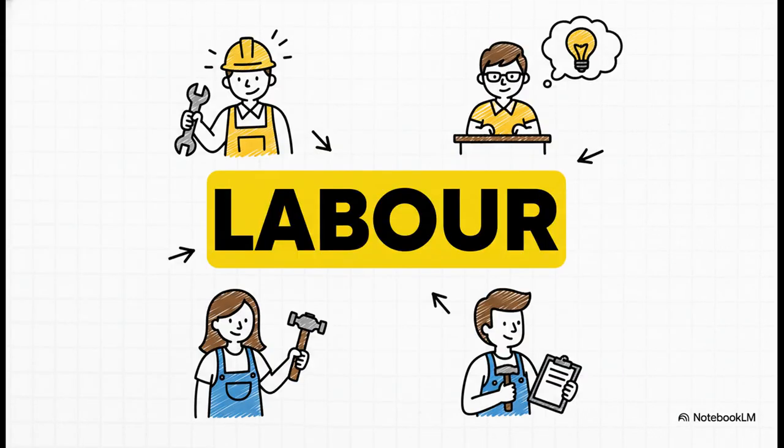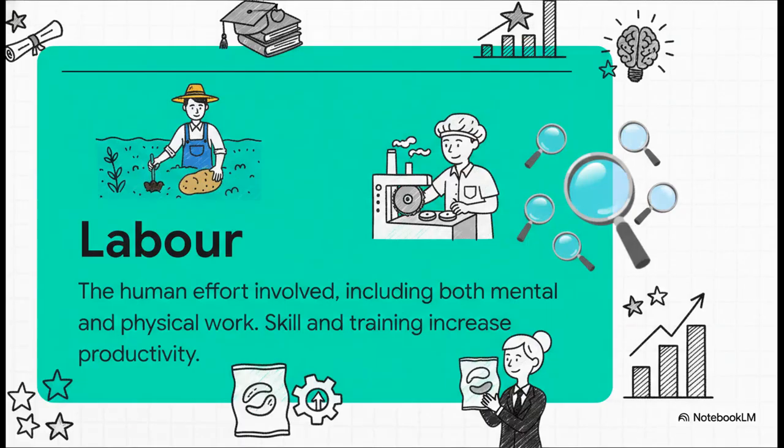Right. Next, you need the human touch. And that brings us to our second ingredient, labor. Labor is all the human effort, we're talking both mental and physical, that's poured into making something. This is everyone from the farmer planting the potatoes, to the factory worker who's operating the slicing machine, and even the marketing person designing that cool chip bag. And it makes sense, right? The more skilled and experienced your labor is, the more productive it's going to be.